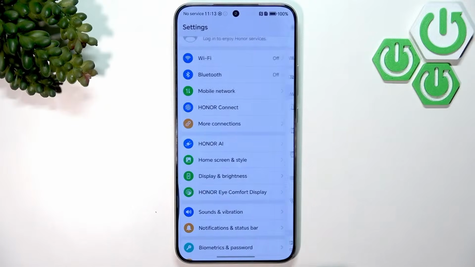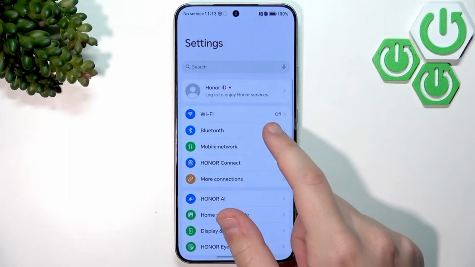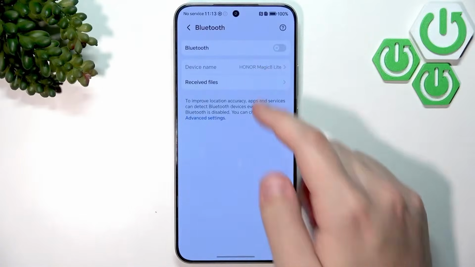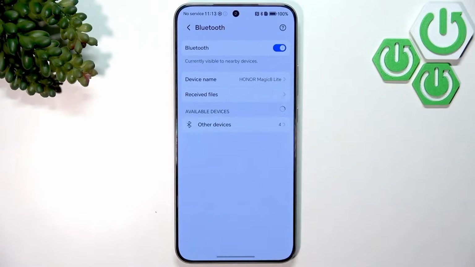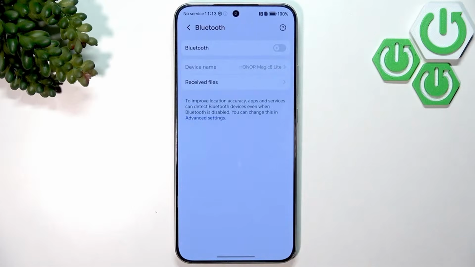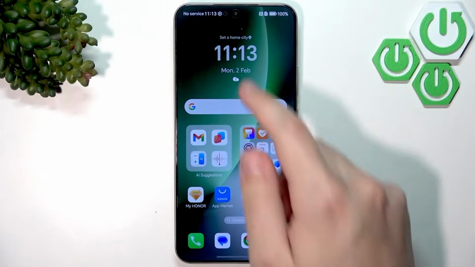And what we want to do next is go over and disable our Bluetooth. So let's scroll up, go to Bluetooth, and my Bluetooth is already turned off, as you guys can see. But if your switch is blue, then that means your Bluetooth is enabled, and that basically gives you a chance for audio to be rerouted to another device. So if we turn off the Bluetooth, we make sure that audio isn't rerouted to our headphones, speakers, cars, or anything else.